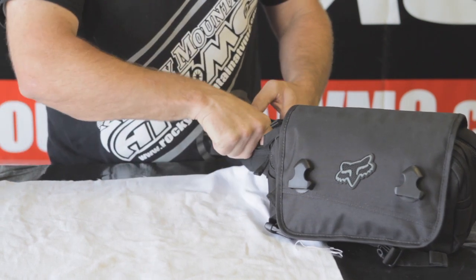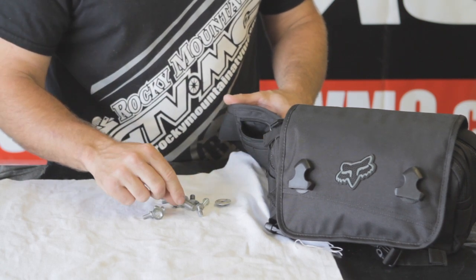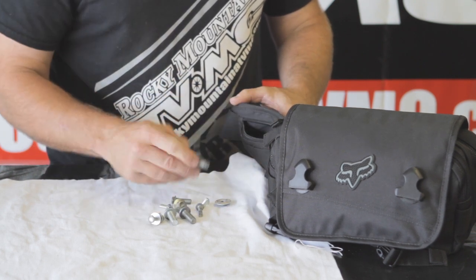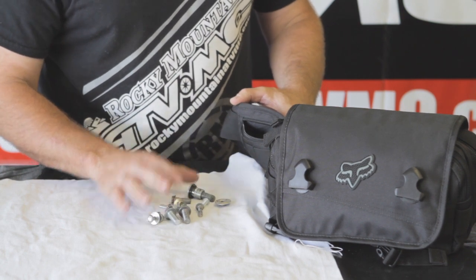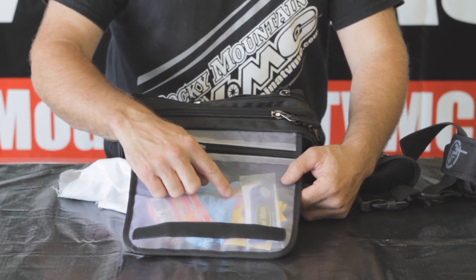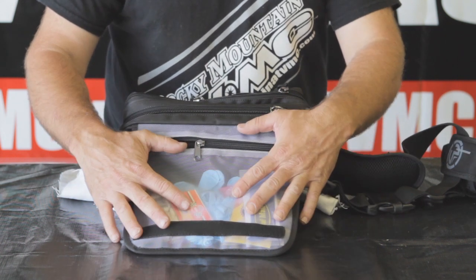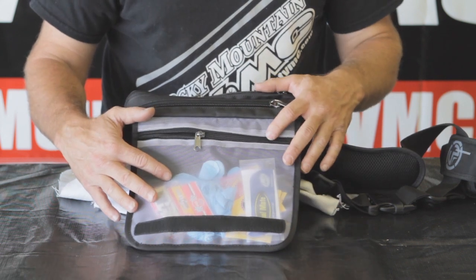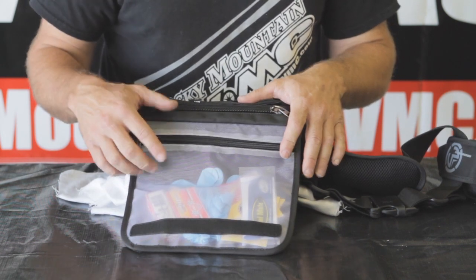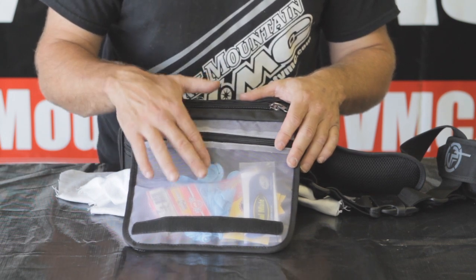My outside compartment is full of bolts and nuts, and a lot of these are custom. We ride a lot of Honda 250Xs and we have specialty bolts for those — a kickstarter bolt, nuts, washers, a brake bolt. When I open it up, I have some rubber gloves, some grease, cleaning cloths, seal mate for a little leaky fork seal, spark plugs — all this stuff accessible right here. This is also a good place for some TP or napkins for any trail incidents. Rubber gloves can help if you have to work on the bike in a yucky situation, but also if it gets really cold and you're stuck out, you can put them under your riding gloves to keep warm.